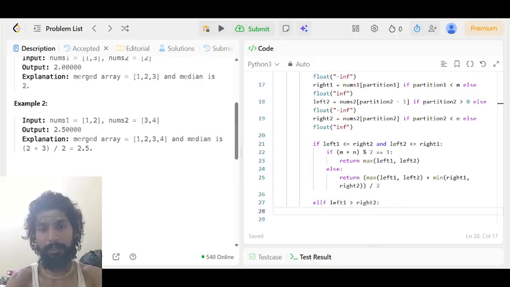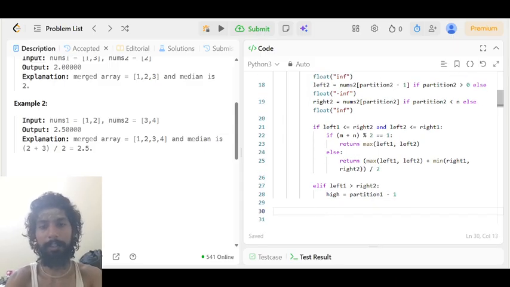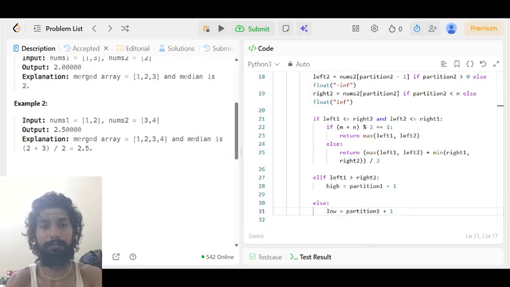In this case, we will move towards the left by updating the high value, and the final condition where we move towards the right by updating the low value. So this is our code. We can do a dry run.